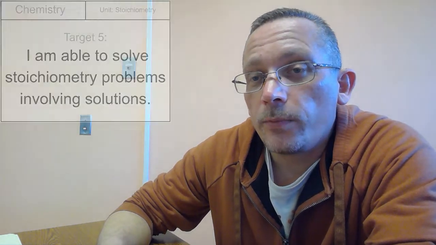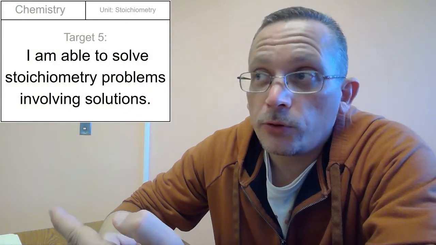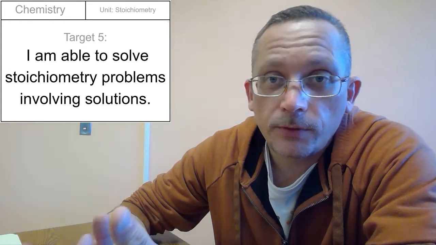So then we're going to talk about reactions with solutions, and our target will be to solve stoichiometry problems that involve solutions. The first thing I want to say is that some of the problems that we're going to deal with are going to give us volumes that are not in liters, but in milliliters. If a problem gives us a number that's in milliliters, the very first thing we have to do is convert it into liters.